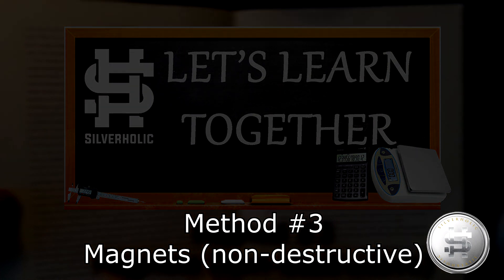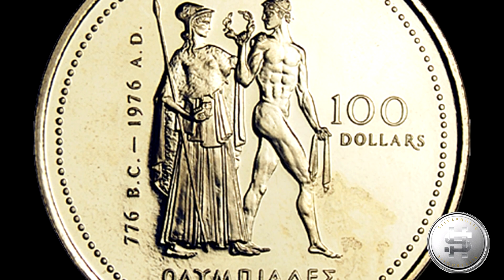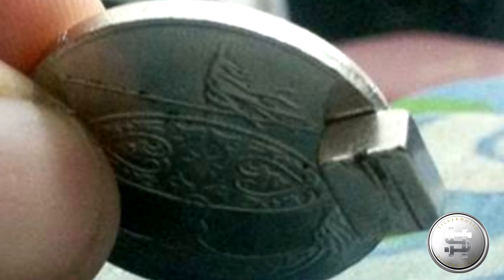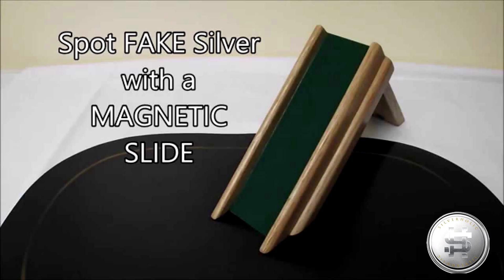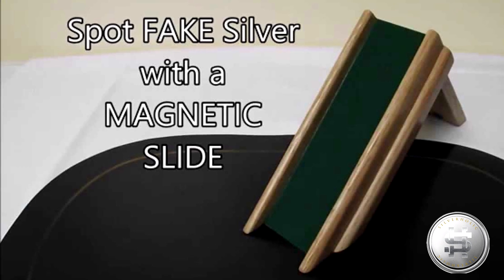Method number three: Magnets. This is the quickest and easiest method to use. All precious metals are non-magnetic. And even coins made with non-pure precious metals like 14k gold or 50% silver do not use iron or other magnetic metal as an amalgam. So if the coin or bar sticks to the magnet, you can be sure it's a fake. If the coin or bar passes the test, it doesn't prove that it's the real thing — the coin could be made of copper or other non-magnetic metal. But it's a good start before doing any more involved testing, and I encourage you to always do this test. It literally takes only a second. A more precise test is to use a magnetic slide or slide a magnet across the coin. I will make a more in-depth video on this method. Again, it's not 100% but it's a bit more revealing.